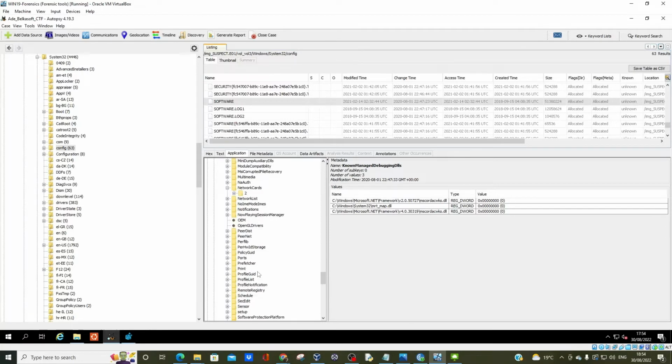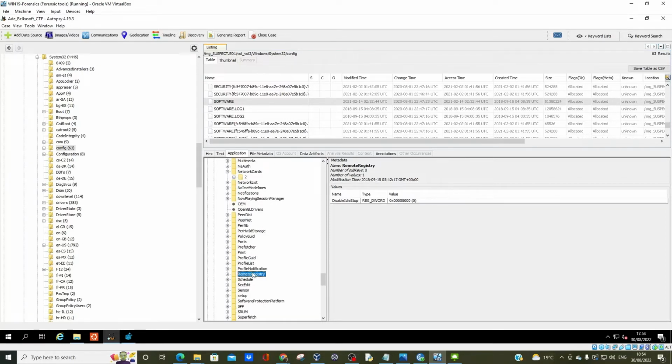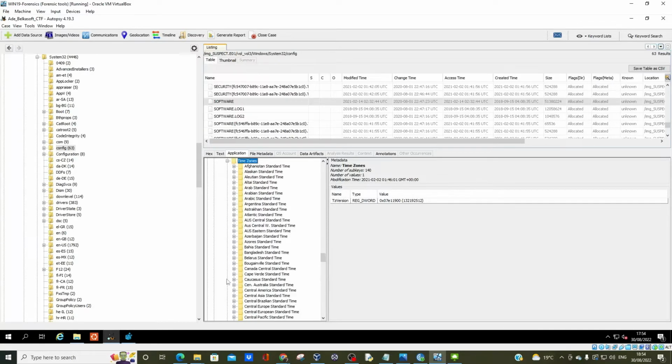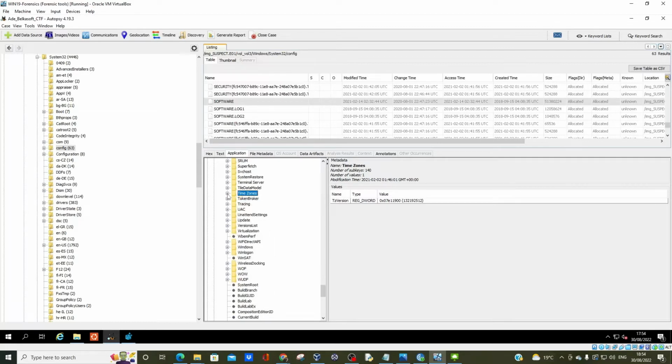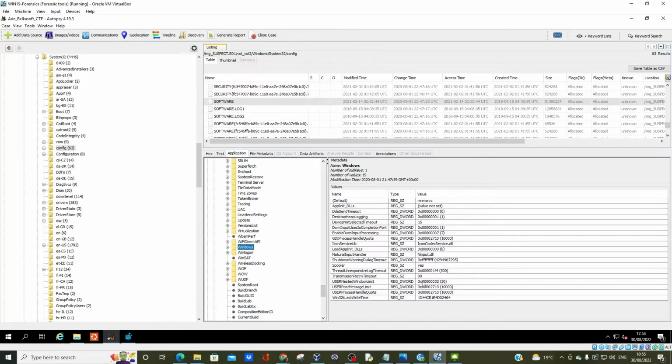Okay. Profiles. Yep, time zones as well. I think that should be time zone information. I think these are the time zones that are programmed on it, but yeah, those are some of the fun things you can check in there.